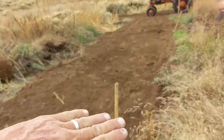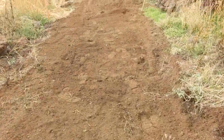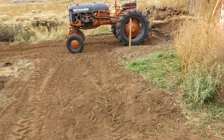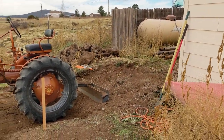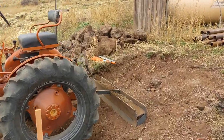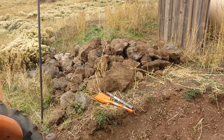So anyway, this soil is really rocky. And the little grader on the back that I made worked fine for this. And this little pad, creating a bit of a ramp down here. But you can see some of the rocks, the BFRs that we've got out here. And I did hit one of those that was pretty deeply buried.